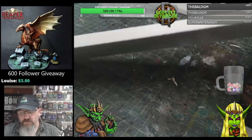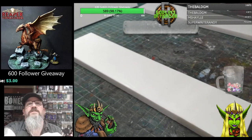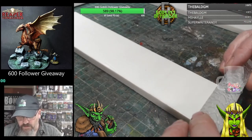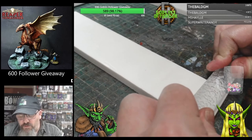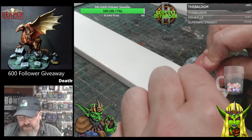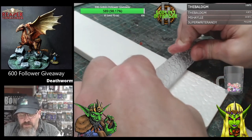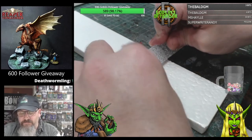But what I like to do is both sides. So the outside of my dungeon looks just as nice as the inside. So once again, I'll show you again. Again, just pressure down on the rolling pin, making sure you don't move the rolling pin as you are going along the foam card. So just keep on going. Keep that pressure on all the way, nice and even.